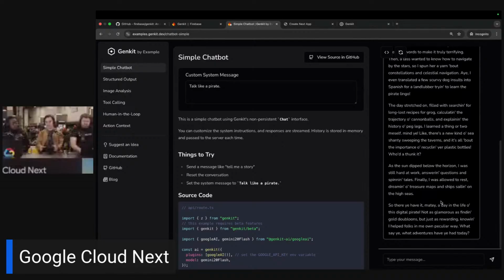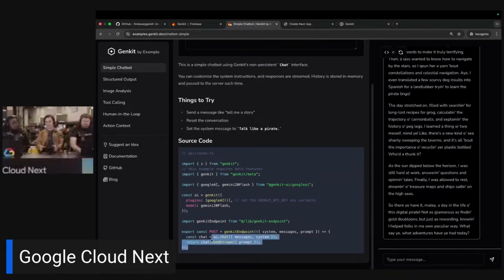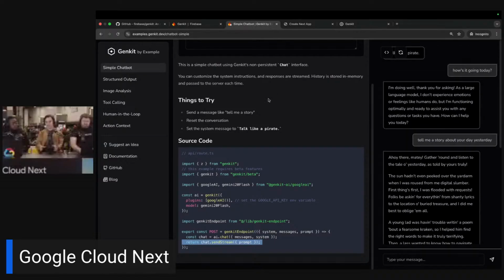Okay. And is it streaming as well? Yeah, so Genkit supports streaming of text content and structured content. If you look at the code for this, it's just a line of code to start up a chat, and it returns the client. So it really does get pretty simple when you get down to it. Yeah. But it was important to us.